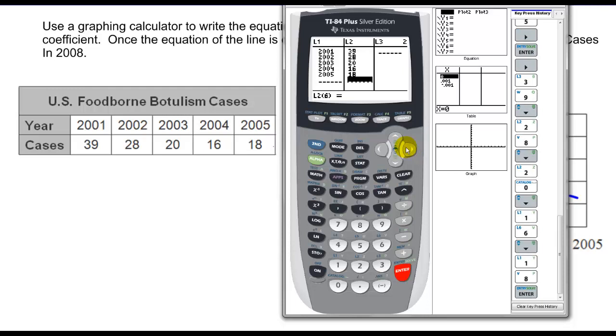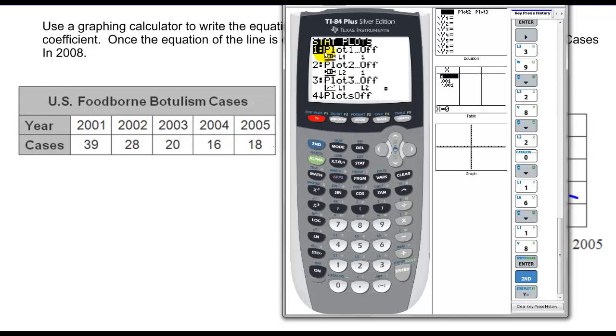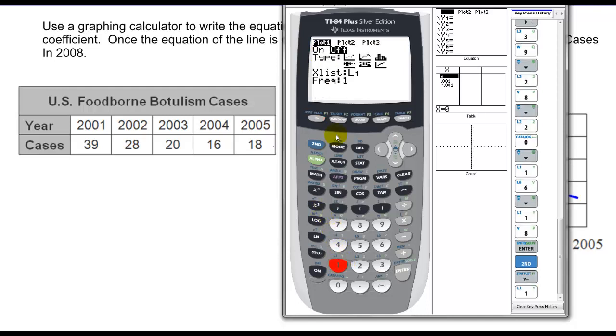So the next thing we want to do is go ahead and graph this on our calculator. Now, this isn't totally necessary to write the equation, but it does give us an idea of what this line looks like. So let's go ahead and do that. What we're going to do first is go up to Stat Plot. Now, this is in blue, so we have to hit second, y equals. And you'll notice here it says the plots are off, so I'm going to hit number 1. Turn my plot on by taking that little blinky guy and going over to the on button.